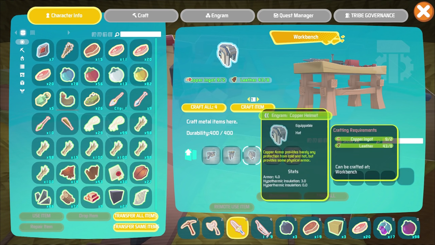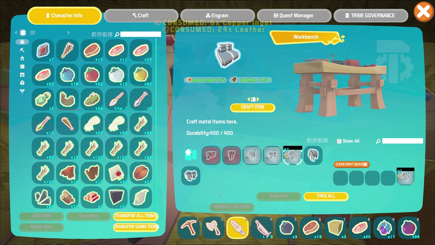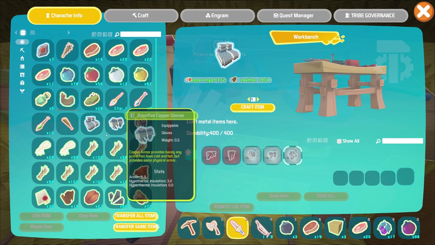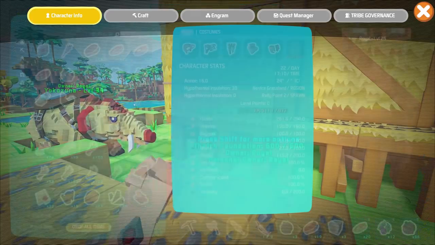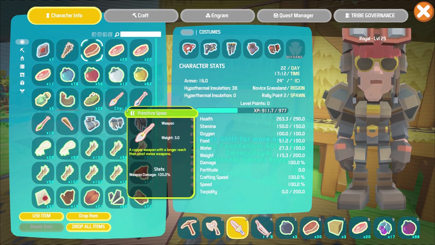Alright, so we have these two, and then we just got to do these three. So we actually had enough copper. It really wasn't that much copper. One cool thing is it actually crafts items from your inventory. So if the copper's in my inventory and the leather's in my inventory, you're good to go. You don't need to put it inside the smithy and then get all confused with where all your gear has ended up, which is a cool addition to the game.